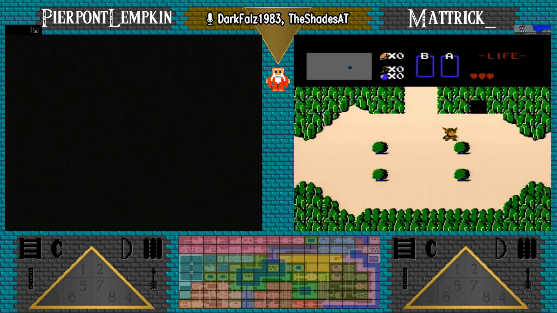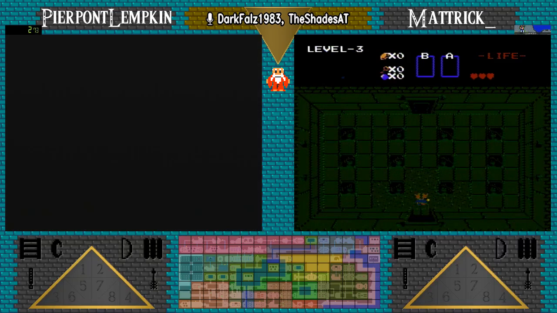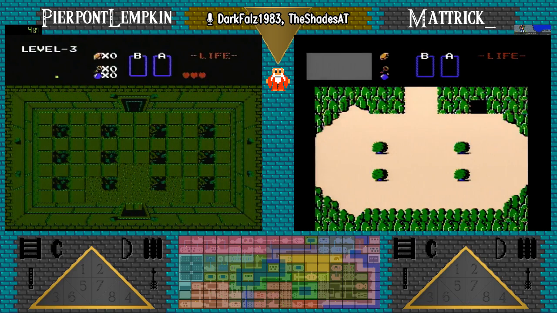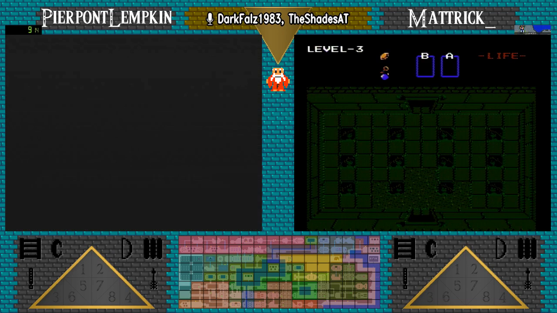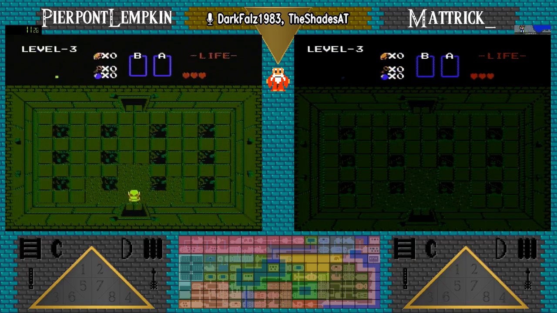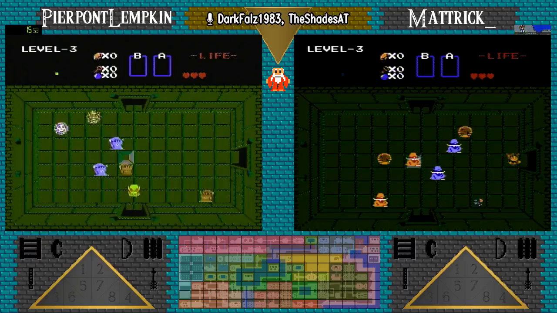All right, and we have a start screen at the desert shop, and we find level 3 right off the bat. Wow, that's not wasting any time, are we? Both our runners are using the entrance glitch to try to open that locked door, get right in. They're going to look around first right off the bat.